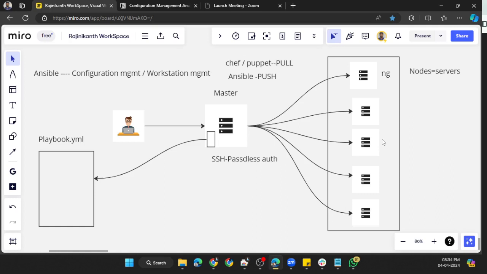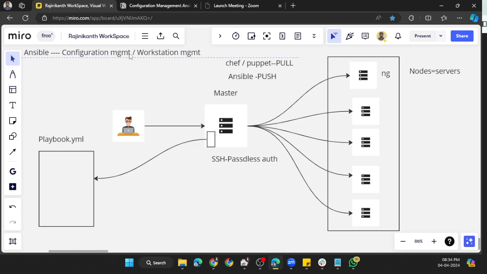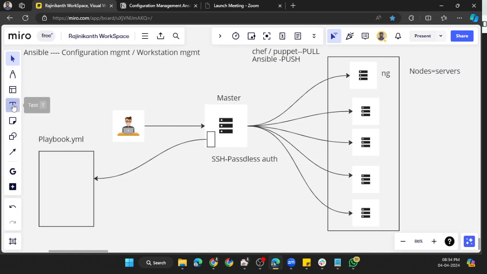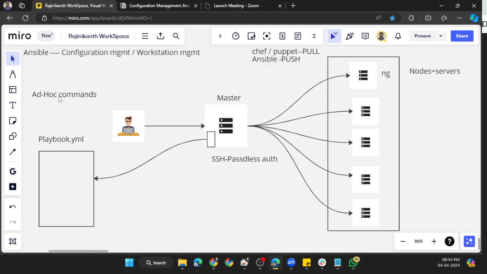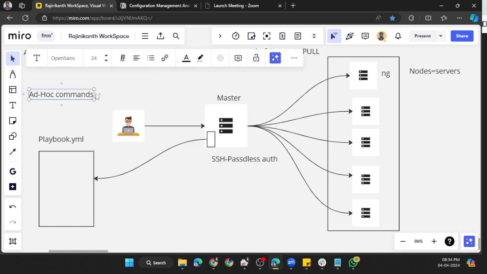Yes, you can do these things without a playbook script also. Here you can run some ad hoc commands.